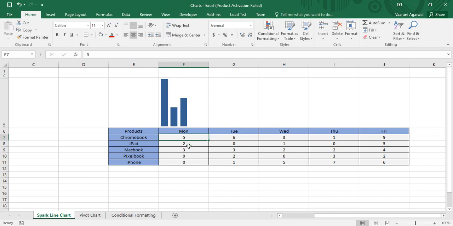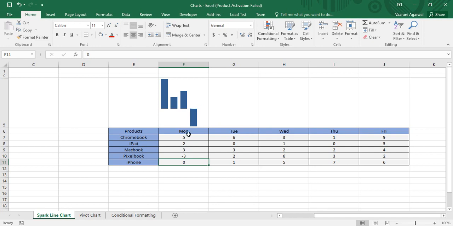Then these are the three values that actually exist, and 0 is the lowest point for this particular graph. That is why it is not being shown here. However, what if I change a number to a negative number, say -3, which is actually not possible, but let's take it as an example. So -3 is shown below the axis. That means you can show positive as well as negative data in sparkline charts.